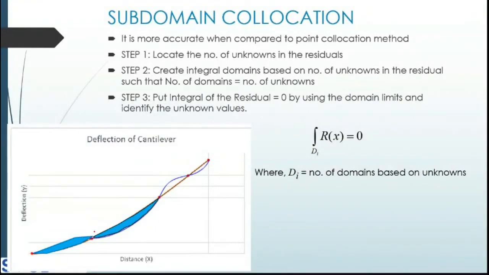So that your area integration will be somewhat equal, so that I am able to get nearer to your exact solution. So that is the main purpose of this subdomain collocation. Subdomain is I'm integrating, which is reducing the peak with respect to your exact solution. Okay, then we proceed with the same problem we discussed last class.